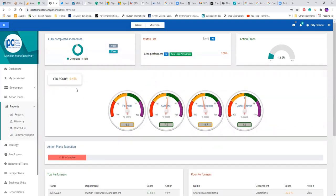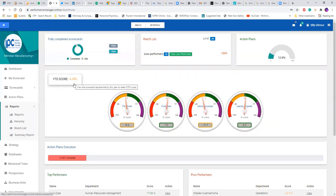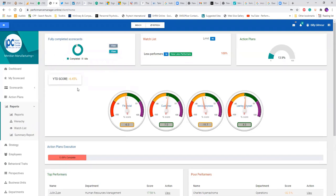Here, it's showing you the year-to-date performance of this individual. This performance has been tracked since January up to year-to-date, which means the last performance entry is for October, because we're in November. So you'll see that this person is generalizing negative, and I will explain what that means as we go. Negative performance depends on what type of deployment you have done in terms of your scorecard. So they are not doing very well as we get to the end of the year.